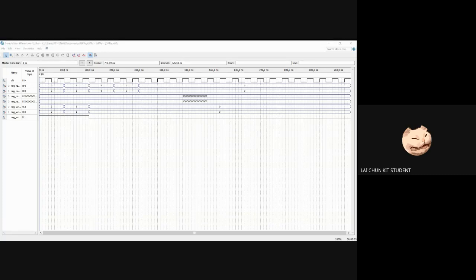Can you see the output waveform? Yes, I can see. So it does work, replicating the same output from the lab video. Wait, this is not your output, right?